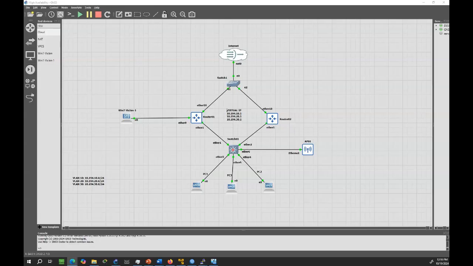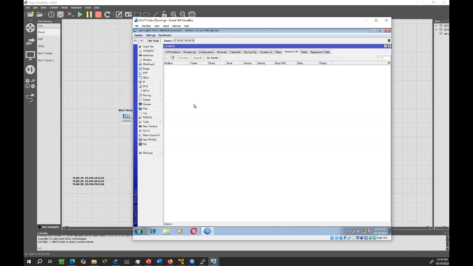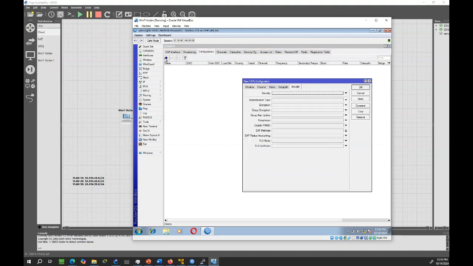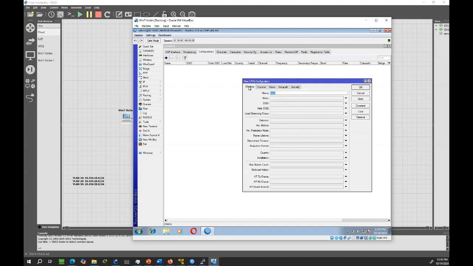To set up CapsMan in Scenario 2, where both routers serve as CapsMan servers while using VRRP for redundancy, follow these steps. Begin by configuring the CapsMan in one router. Define a basic configuration profile that both routers will use. This configuration includes the SSID and basic settings for all managed APs.